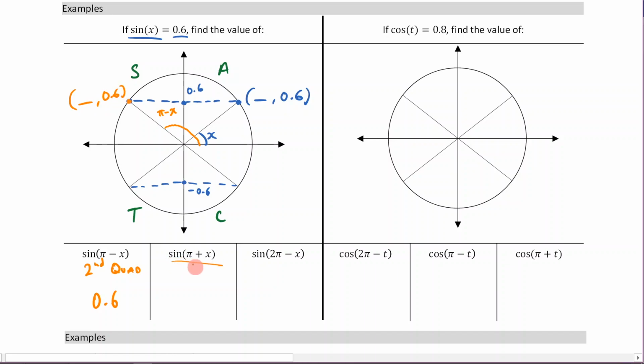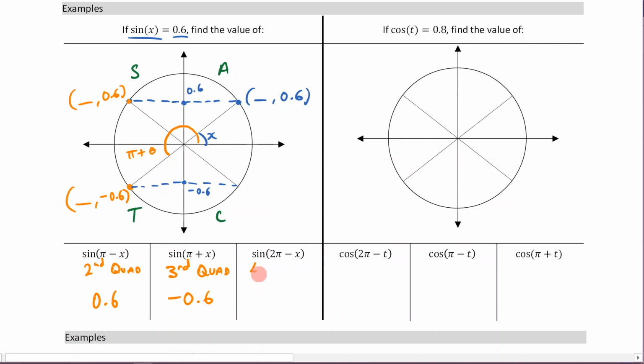If I have this one, let me now rub this one out. This one is telling me third quadrant. So you need to burn in that pi plus some angle is referring to the third quadrant. So it's going here all the way to here. This is pi plus theta. And we know that this point right here is going to refer to, we don't know what x is, but we know it's going to be negative 0.6. You can also think sine is not positive in my third quadrant.